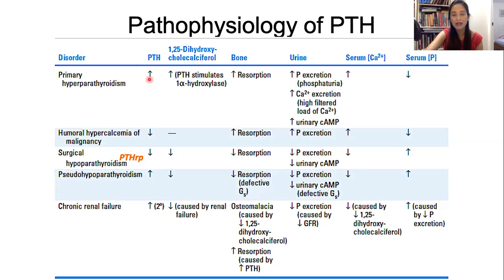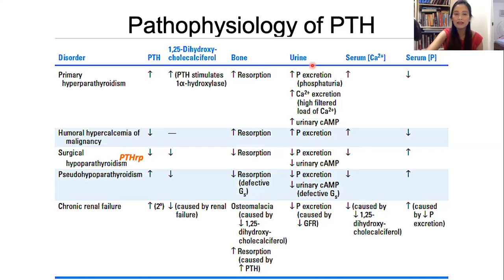And because of that, the excessive PTH will increase the levels of your vitamin D. Because remember, your PTH stimulates the 1-alpha hydroxylase enzyme, and your 1-alpha hydroxylase enzyme is the one that is responsible for activating your vitamin D. So the net result, remember the figure about bone mineralization. When your excessive PTH activates PTH receptors in your bone, it will increase bone resorption. That's why patients with primary hyperparathyroidism are very prone to osteoporosis.